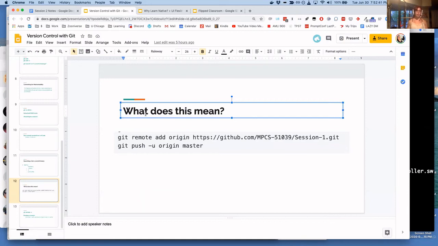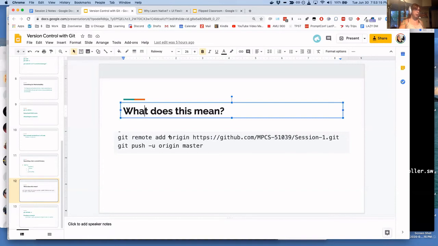And for the most part, I trust GitHub, but I do want to mention that in general, it's not a good idea to copy and paste commands from the internet into your terminal and just run them if you don't know what they do. Because the terminal is a place where you can do stuff that harms your computer, scarily easily. And so it's really important if you're going to be running commands in the terminal that you know exactly what those commands do. So these two commands you run when you're making repos with GitHub, let's talk about what they mean.